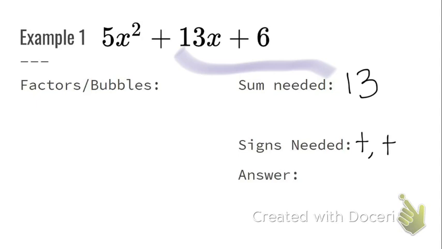Okay, so now I'm going to write out my factors of my leading coefficient and my constant to look at my bubbles. This is where I'm going to pause it and do the rest of the work and find the answer. When I bring it back, the answer will be up on the screen. So pause it here and see if you can work the rest of this problem.